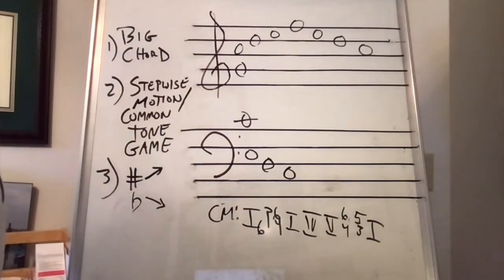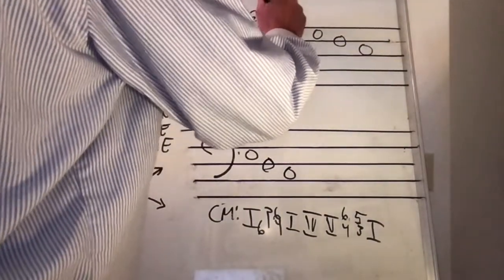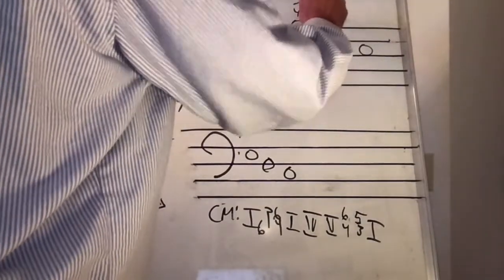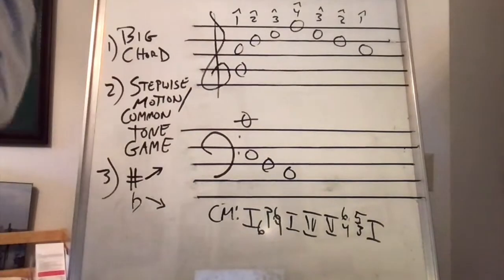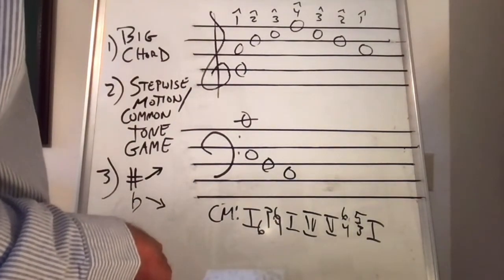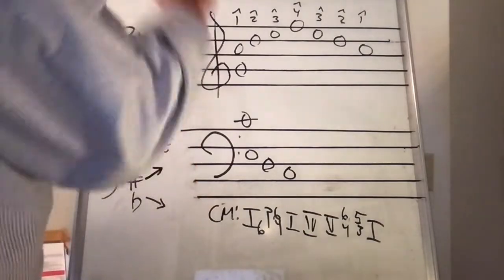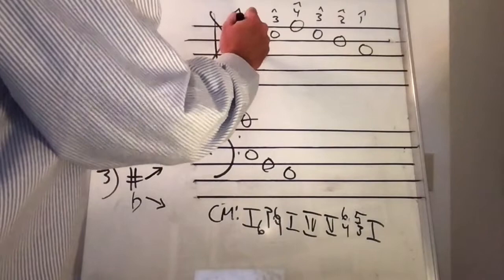Okay, so let's use these first inversion and second inversion chords in a melodic harmonization. So let's just say you wanted to harmonize scale degrees 1, 2, 3, 4, 3, 2, 1, or do, re, mi, fa, mi, re, do. Well, the nice thing when you see 1, 2, and 3, you know you're ultimately going from scale degree 1 to scale degree 3.